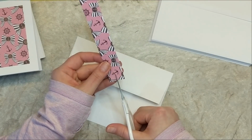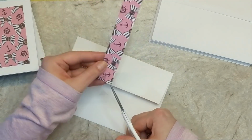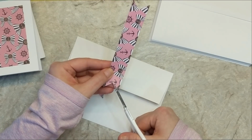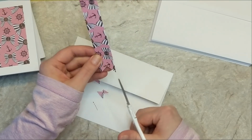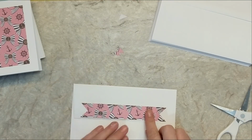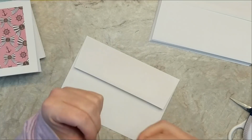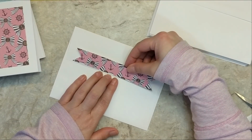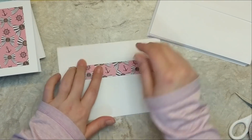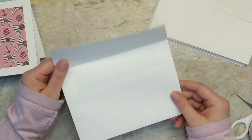Then I'm going to adhere this to the back flap of my envelope. I just thought it was kind of cute to decorate the envelope a little bit with just a little bit of subtle pattern there. And I just adhere this down to the flap of my envelope. And that's about it. I don't want this to interfere with the address or whatever I write on the front of the envelope. So I just kept that on the flap just to tie everything together nicely and decorate that little white envelope.